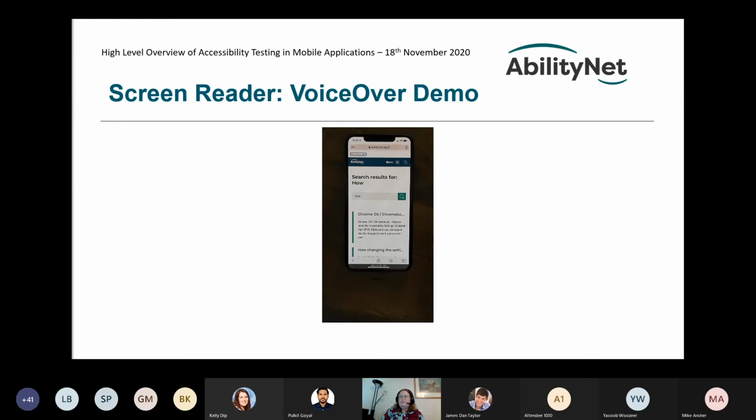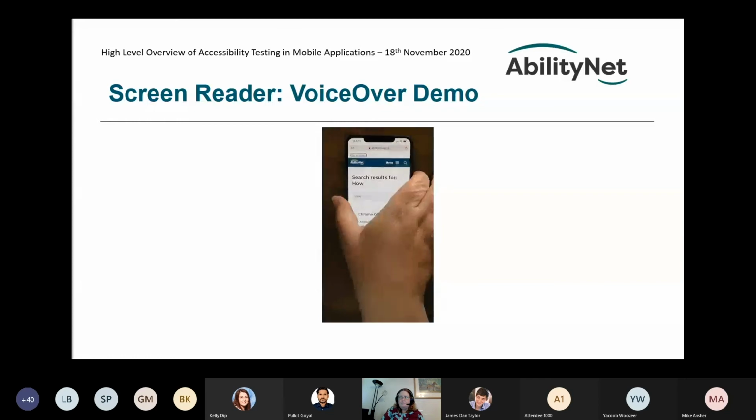And there is also an option to turn VoiceOver on or off using the accessibility shortcut, which I've set up, which means if I press the power button 3 times, VoiceOver off. VoiceOver will turn on or off wherever I am.